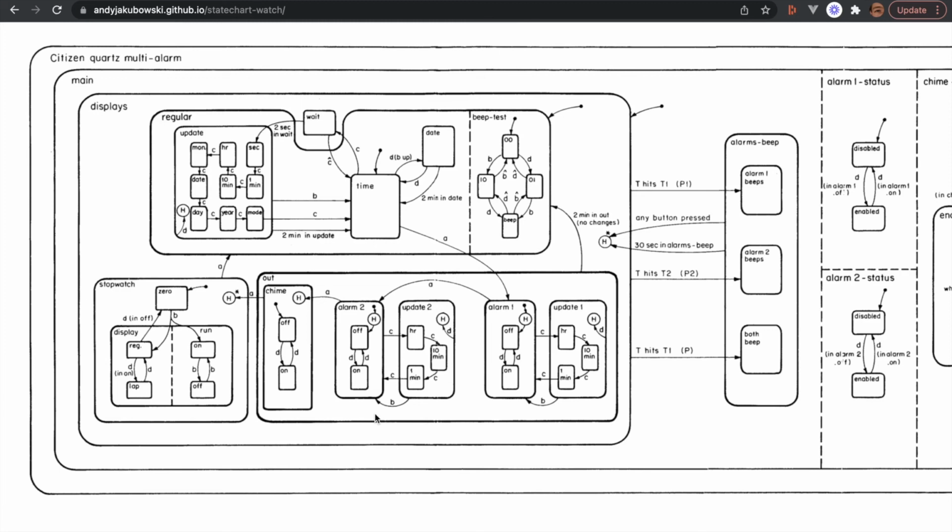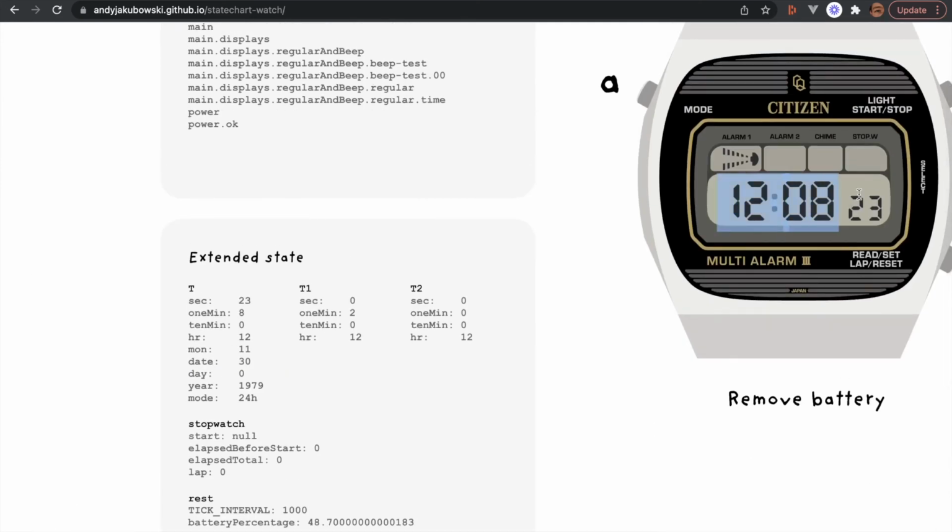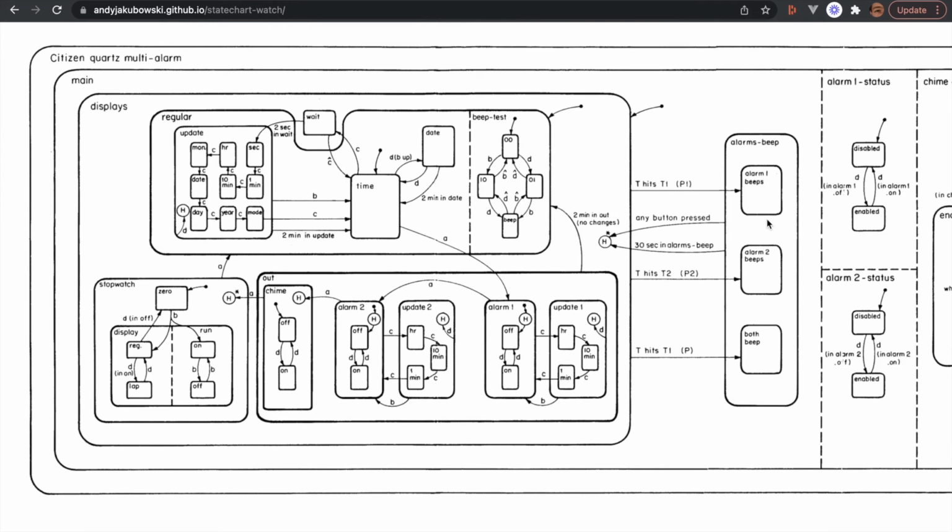I'm not sure we have an answer right now, but I think the unclear thing about the behavior of this state chart is we have a state dedicated to displaying the time, and it is not clear that alarm beeps also displays the time. That could be a naming issue, or it could be a modeling issue, and I'm not entirely sure. But there is hidden behavior about what alarm beeps is displaying. Obviously we know that the individual alarms are beeping, but we don't know what's displayed on this main display. And I think that's what feels sort of problematic, that Harel's model doesn't fully articulate to me. And maybe it's just a description that you need or something.